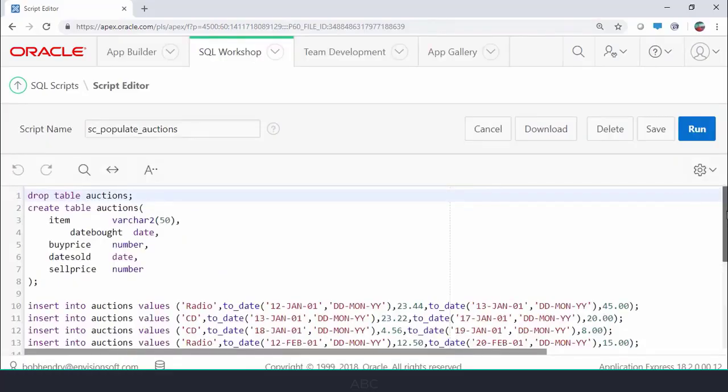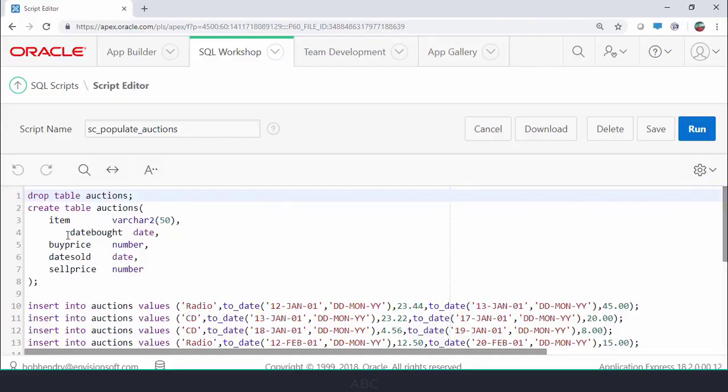I'll give you maybe 15 seconds of dead air, and then we're going to describe what the script actually does. Okay, now it's a very simple script.